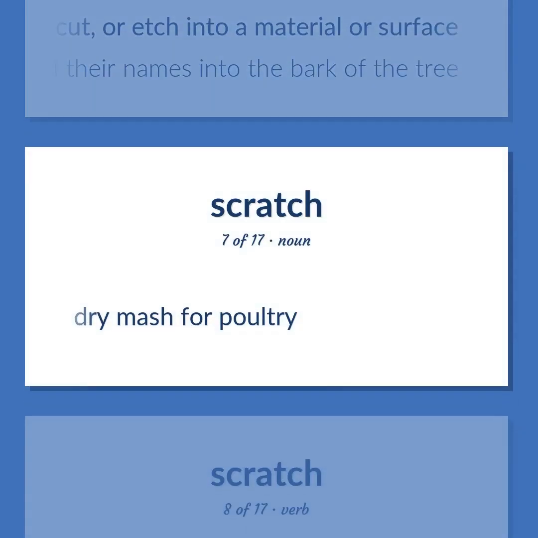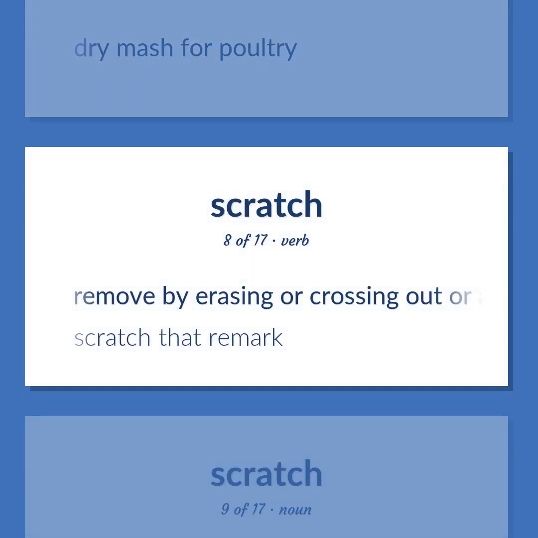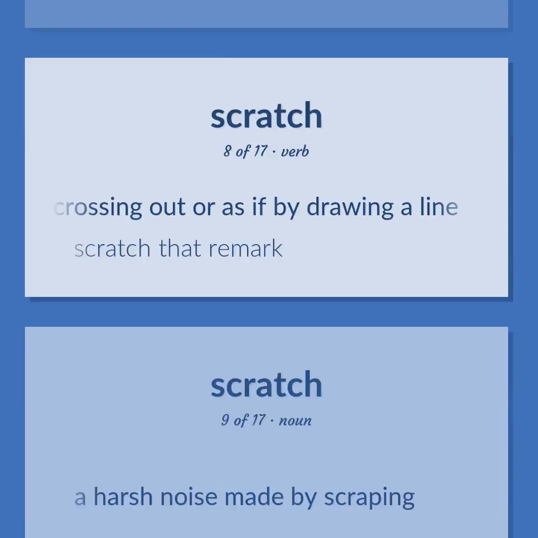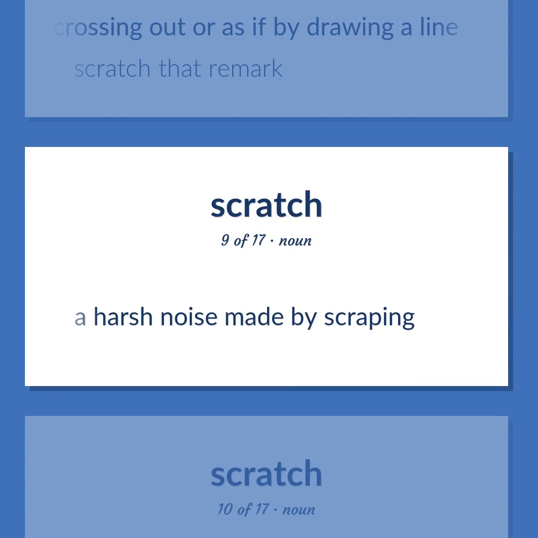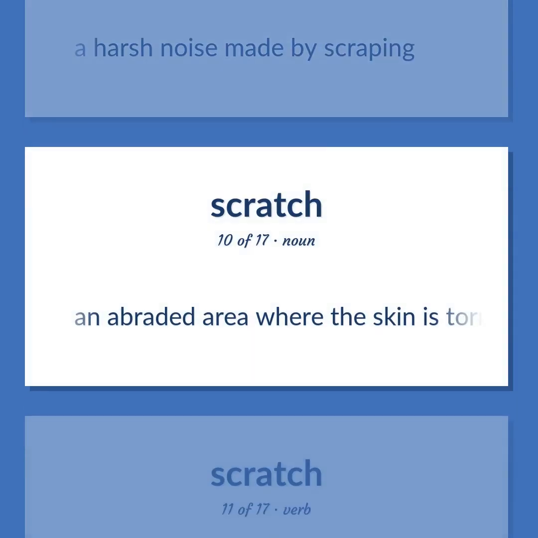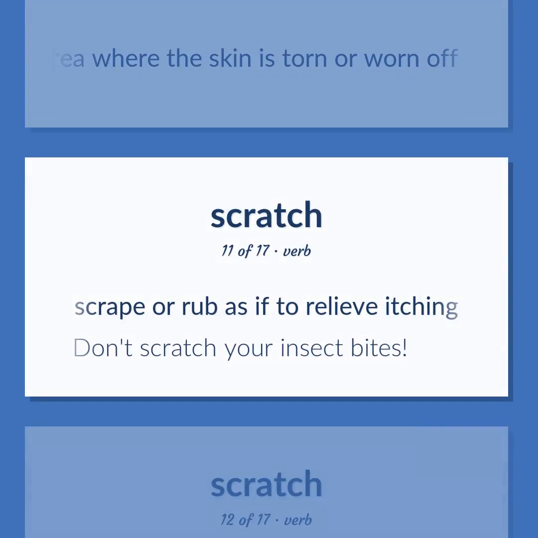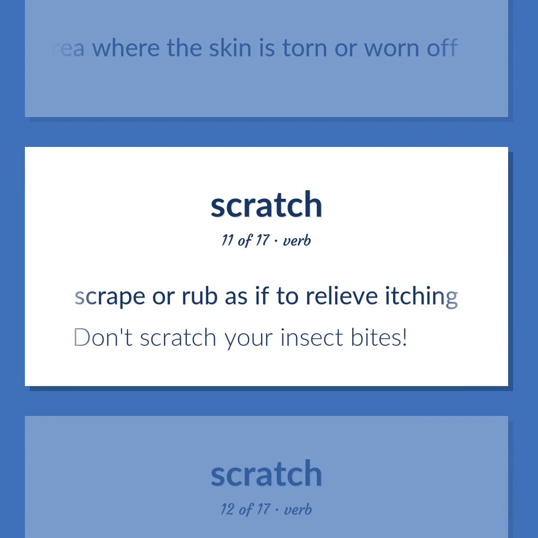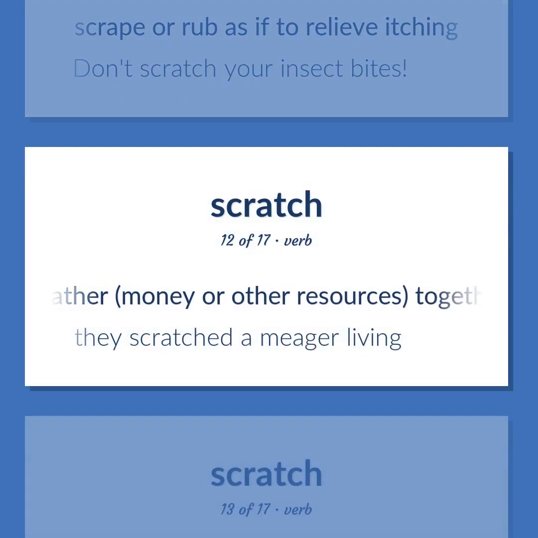Dry mash for poultry. Remove by erasing or crossing out or as if by drawing a line. Scratch that remark. A harsh noise made by scraping. An abraded area where the skin is torn or worn off. Scrape or rub as if to relieve itching. Don't scratch your insect bites. Gather money or other resources together over time. They scratched a meager living.